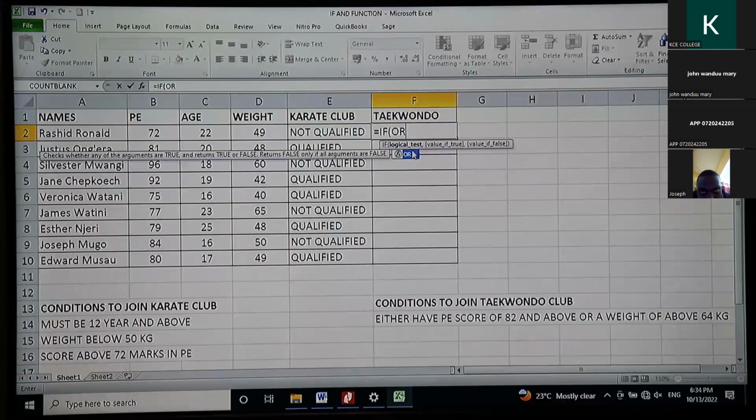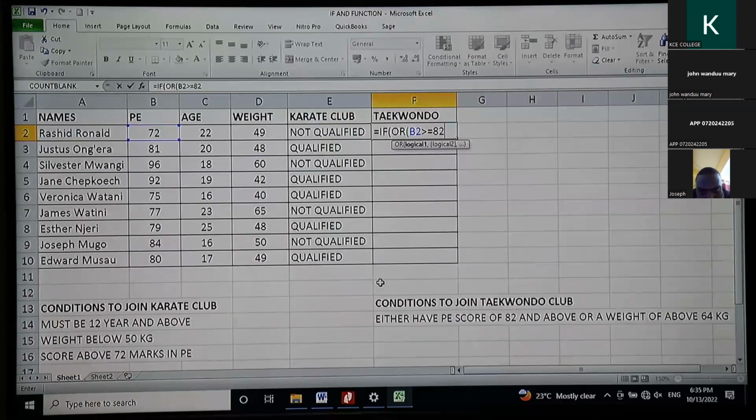So we select the function here, and then you check our logic test. One of the logic tests given here is the scores. You are told the scores are supposed to be 82 and above. That is greater than or equal to 82.